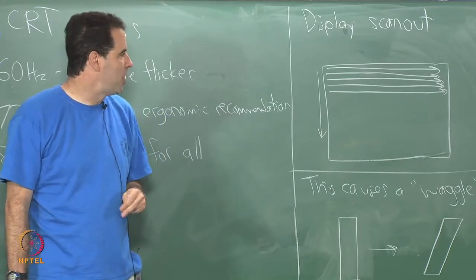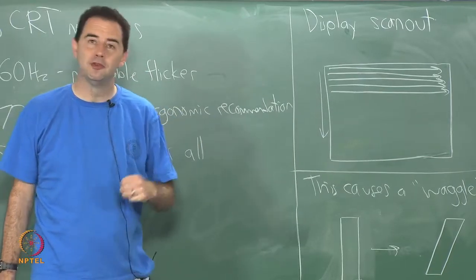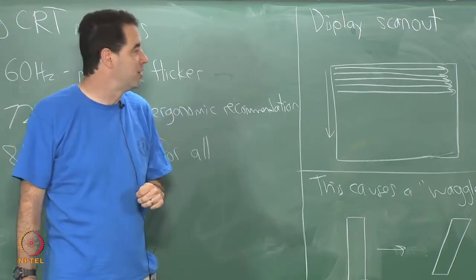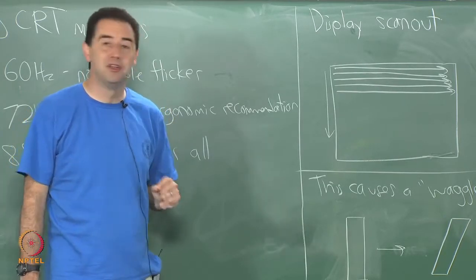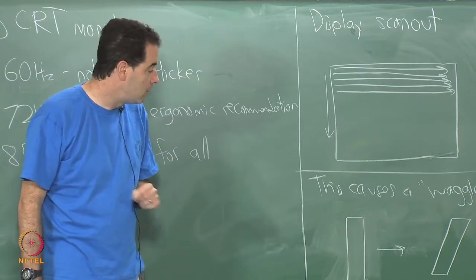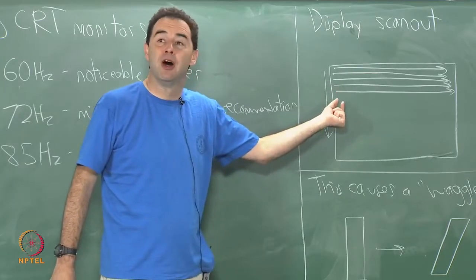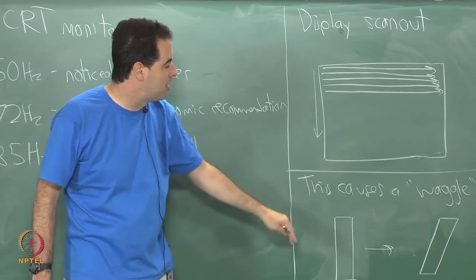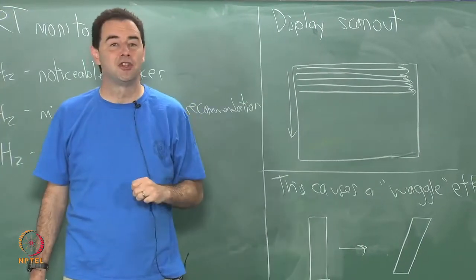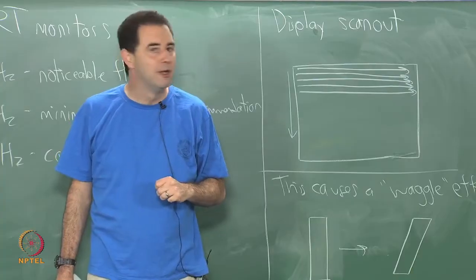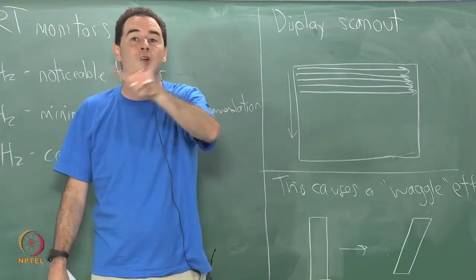So one of the ways to help alleviate these kinds of problems is to use OLEDs instead of LCDs, because you get faster pixel switching. But that may then lead to another problem, which I'll explain in just a bit. The waggle effect has to do with the scan out time. If it takes a long time to update the pixels, another thing that will happen is blurring. It will look like this object is smearing in some way because the pixels can't change fast enough. So if I'm turning my head back and forth trying to use the vestibulo-ocular reflex, in addition to the waggle effect there will be a blurring or smearing.